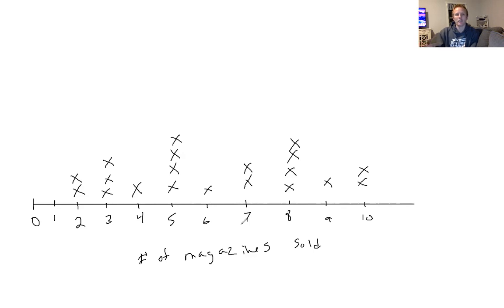So I can really easily look at this and tell right away that 2 students, I don't know which ones, sold 2 magazines. I can tell that 1 student sold 9 magazines. It doesn't matter to me which student sold the 9 magazines.